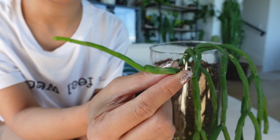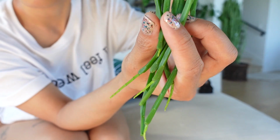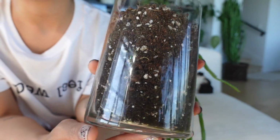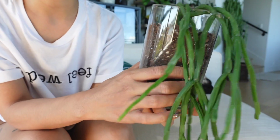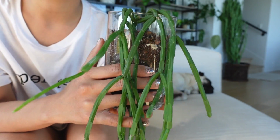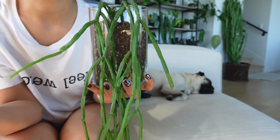And it's been doing great since I brought it home. There's so much new growth. If you look down at the bottom, all those little skinny guys, those are brand new as well. This one is just in soil. I actually didn't even put LECA down at the bottom because I don't have any more LECA, but this one's living on my shelf. There is a grow light directly above it, so it is getting pretty bright direct light, and still doing really well. And I really have had no complaints about this since I brought it home.